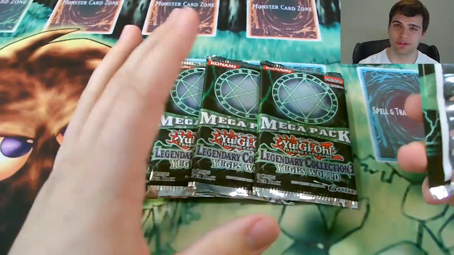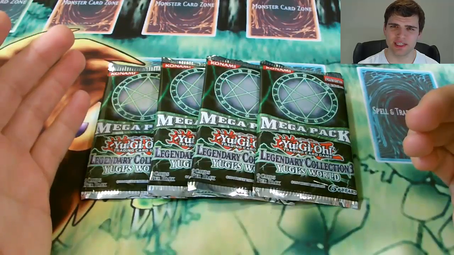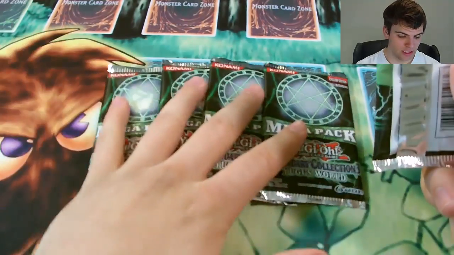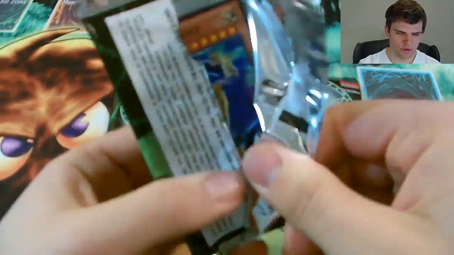And also, I've yet to pull Dark Paladin or even Dark Magician Girl. And I've opened, I think I'm at 13 of these mini boxes now. So yeah, I haven't had very good luck. So, let's do it. I think it's 12.